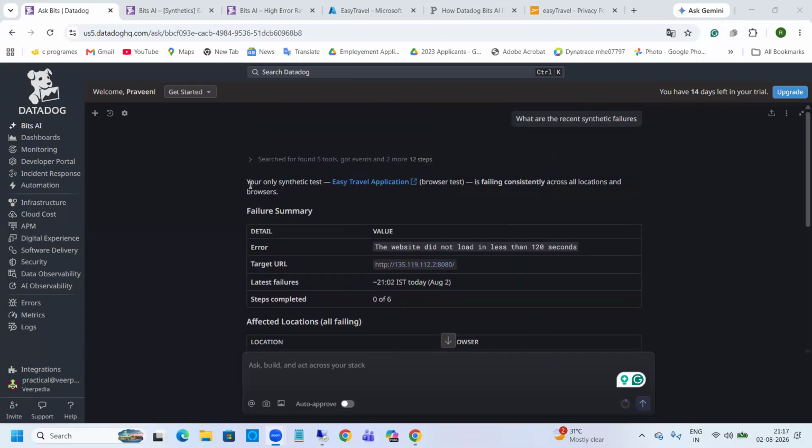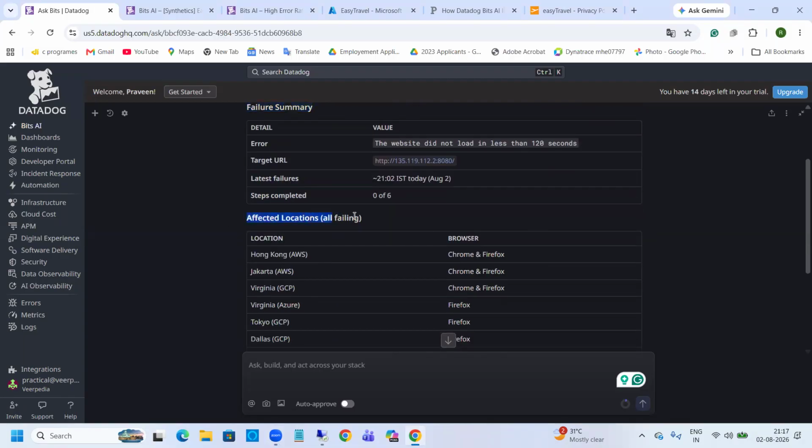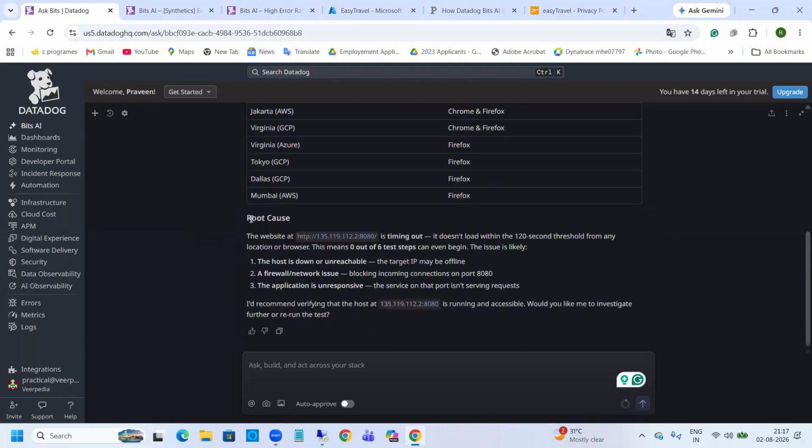So you have only one synthetic failure for the Easy Travel application. So the failure summary, the affected locations and the root cause. This root cause is produced by Datadog Bits AI. The website is timing out and it doesn't load within the 120-second threshold from any locations or browser.